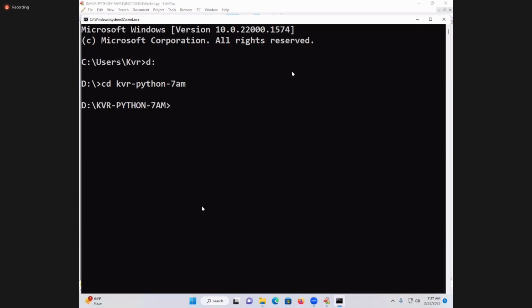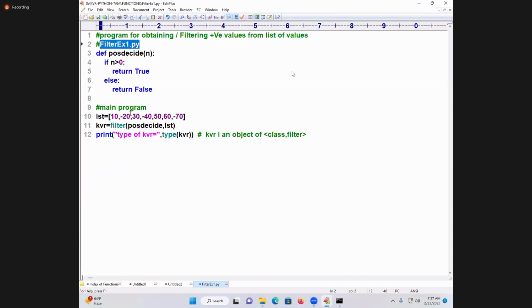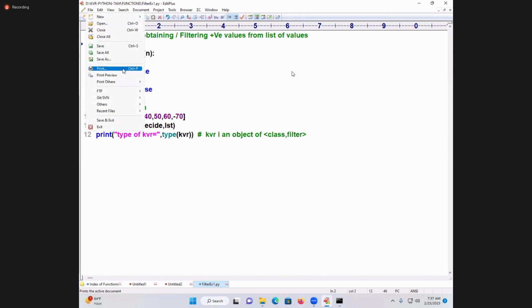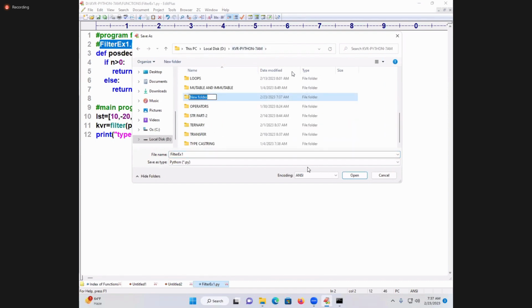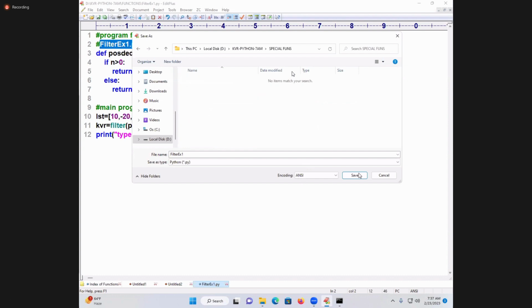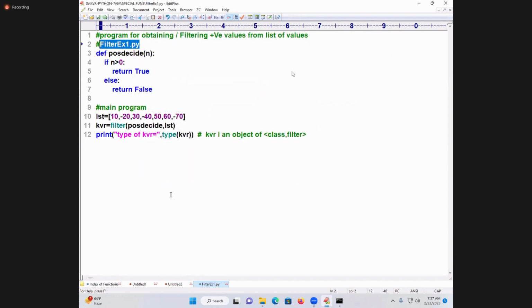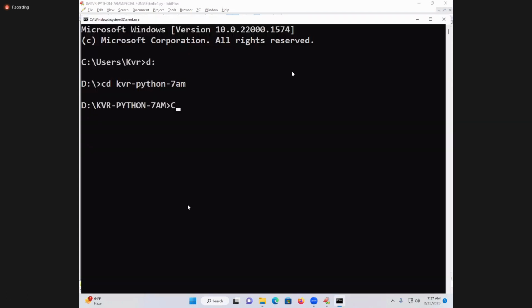Students, I will save this program into some separate place because I may use this further. I'll go to 7 a.m. and create one small folder, special funs. Inside of it, I will save it. Now I'll go to this place, cd special functions.